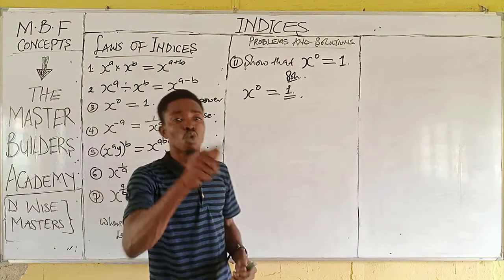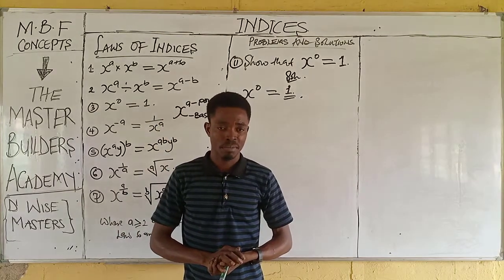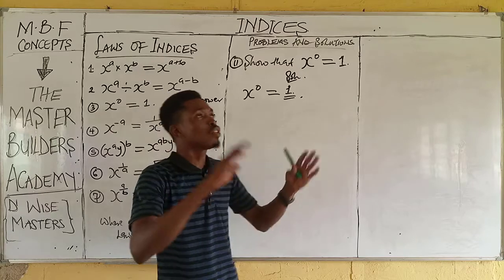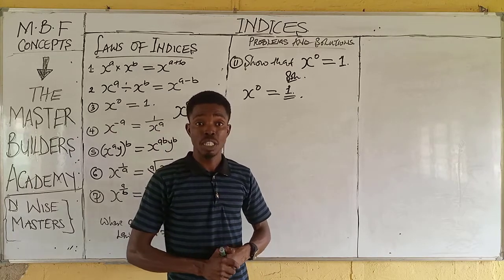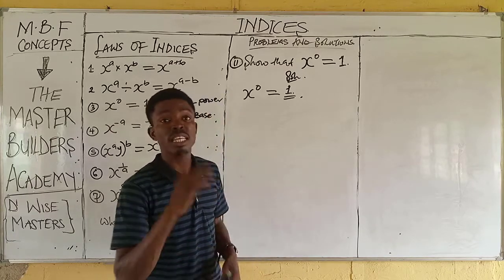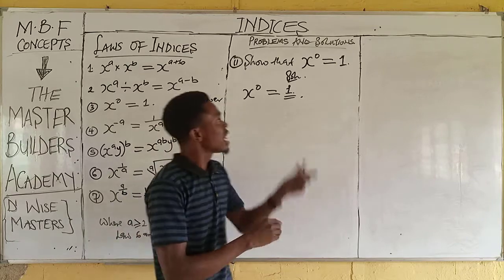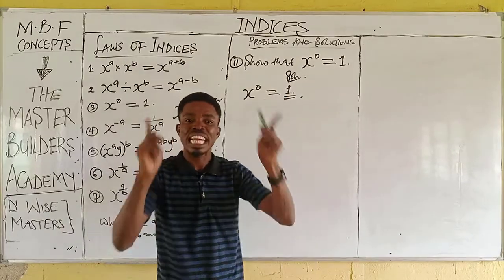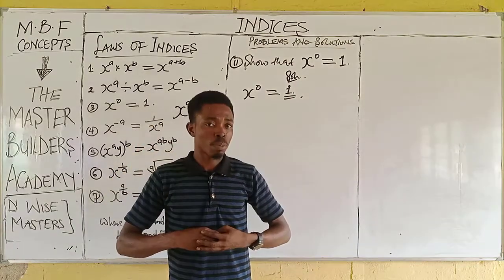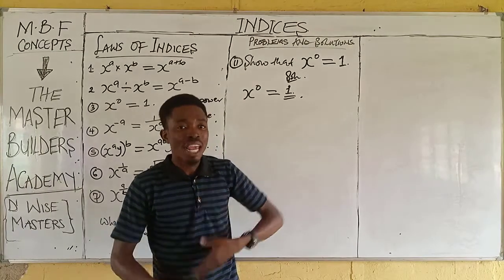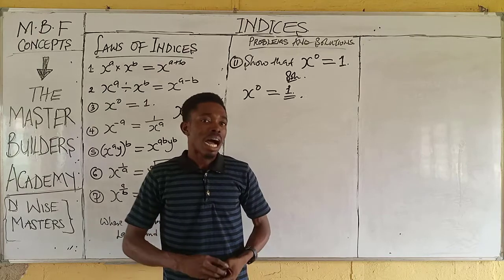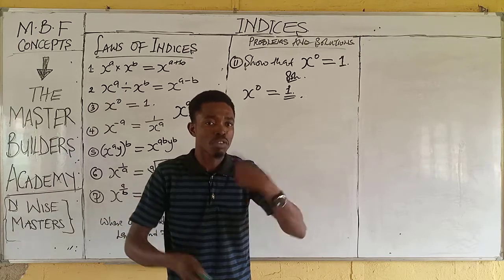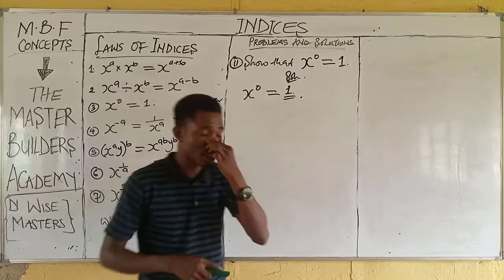So even u raised to the power of 0 is 1. If I say all the universities in Nigeria raised to the power of 0, it means it's 1. Are you there? The same thing is applicable. So anything that we are using x here does not mean it is limited to x. It's actually anything raised to the power of 0. So in this problem, we are to show how anything raised to the power of 0 is 1. So let's get to work.